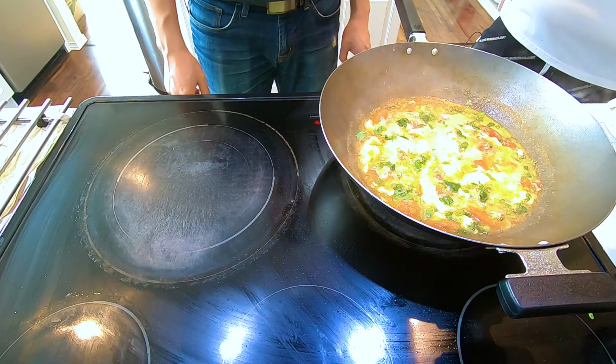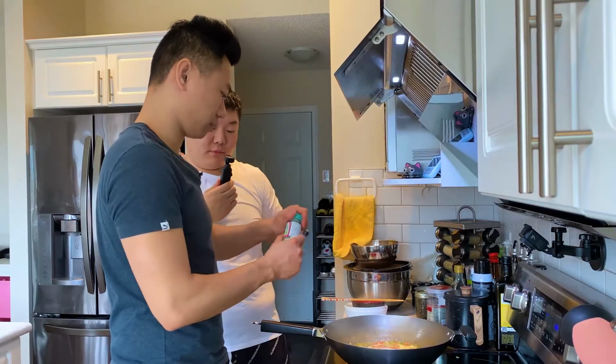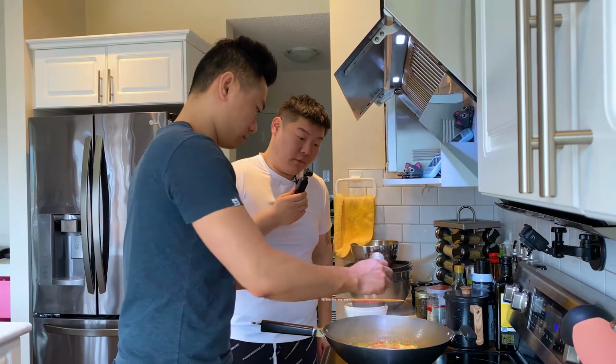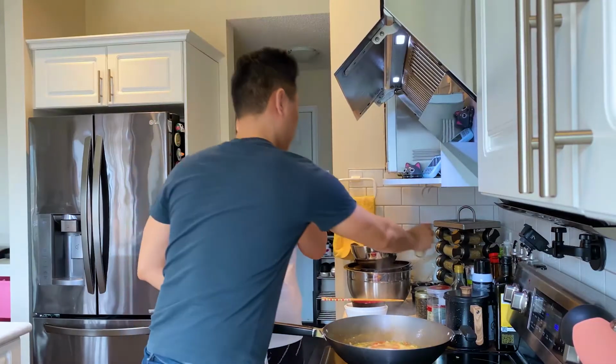Are we done? Oh, quick. If you like white peppercorn, you can put a little bit of white peppercorn on the top. That's it. Thank you. There you go.